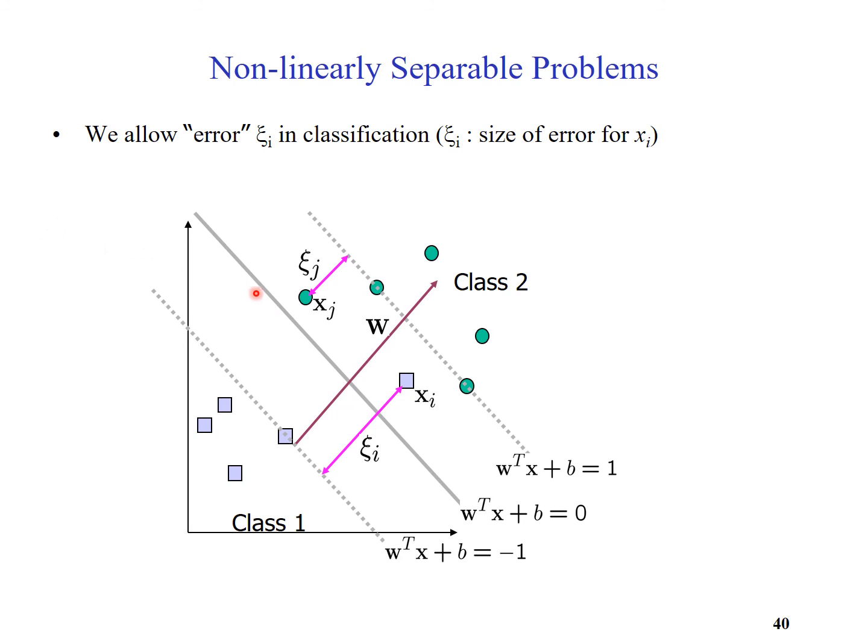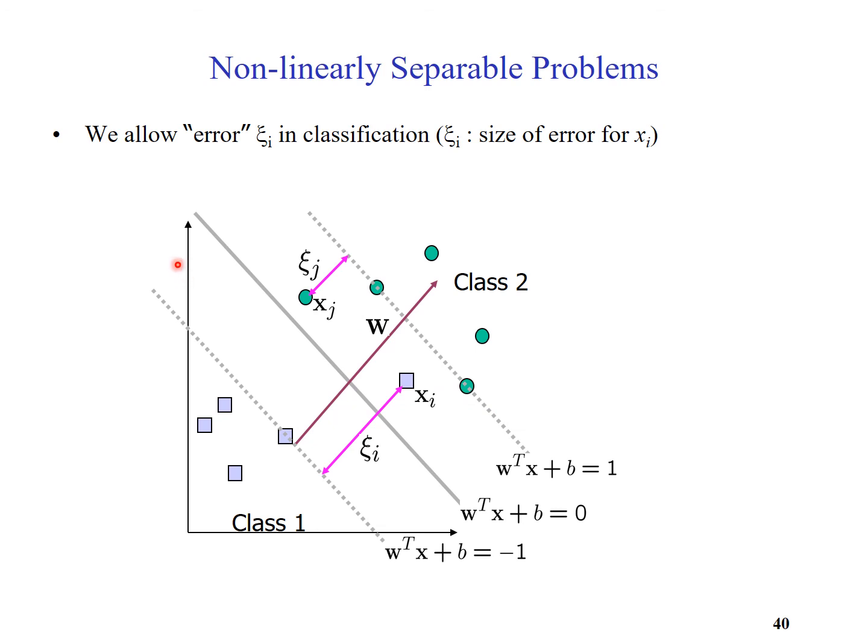But if you draw a line like this, its margin is super narrow, very, very narrow, right? And that's no good. In SVM, we prefer a line with maximum margin, the wider the better. And so this line, this margin is pretty big, which is good. We draw a line here, the margin is super narrow, so it's overfitting pretty much later on, so we don't like it.